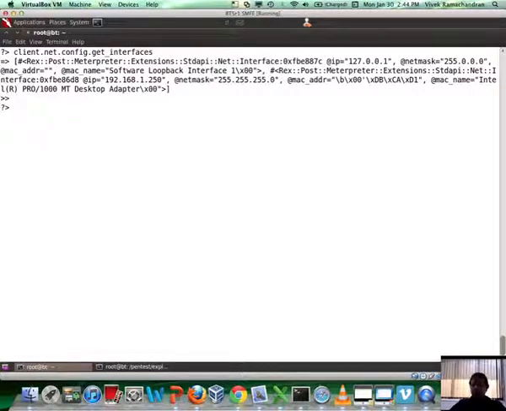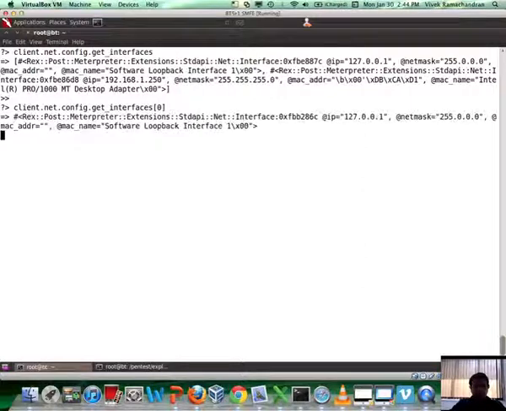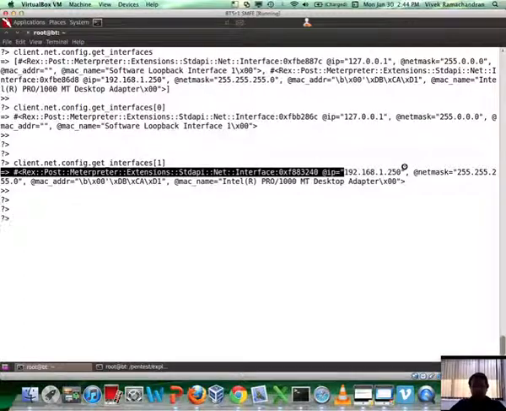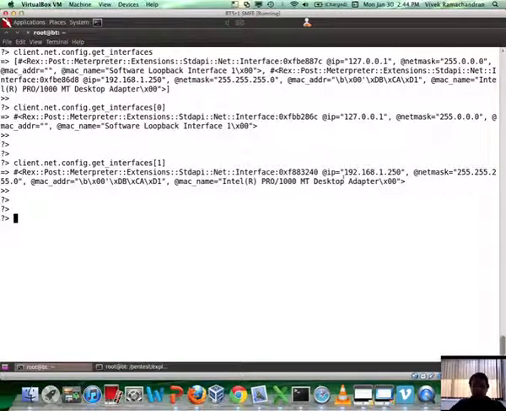And if you look at the output, let me just go ahead and print these two separately. This is the first interface, which if you're already looking at the output, you know it's the loopback interface. And this is the actual physical adapter interface, which seems to be an Intel adapter, along with the MAC address as well.